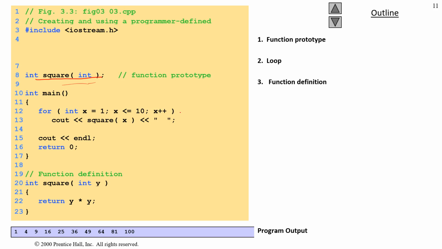It means it is telling the program how a function will look like. But the actual definition of the function comes much later after the main. So you repeat this, but here you add that the integer value that is being input here is called y, and you return this. The analogy here is the same as when you're writing int x is equal to 10. So this is one way of writing it, or you write int x and then x is equal to 10.